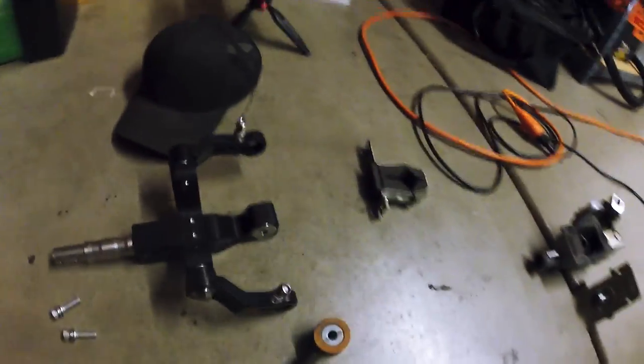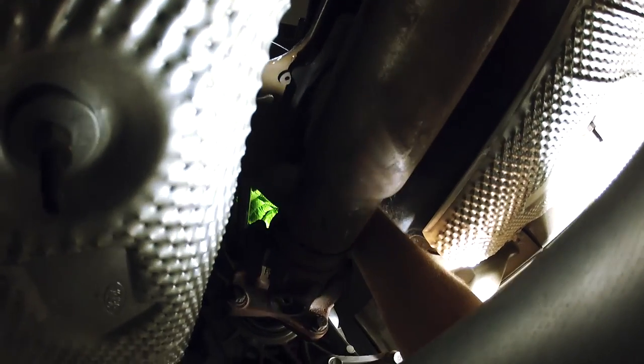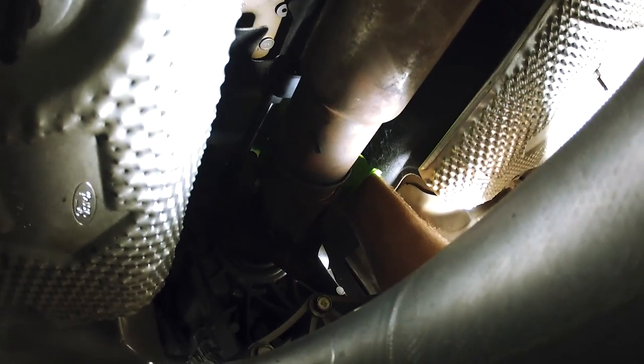Let me give you guys a quick tip underneath the car. So here's the ground, just to orient you, and you look straight up. There's a bolt way up here. Hopefully you guys can see my glove. Just know whenever you're using the ratchet that this one feels like it goes on forever because you have such a limited range right here in the transmission tunnel.